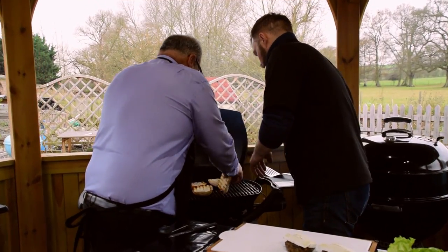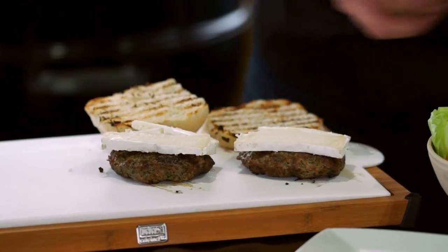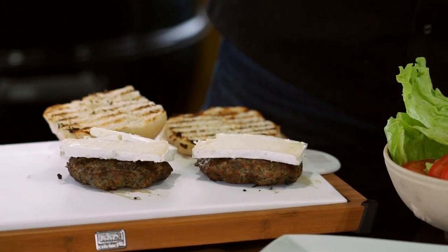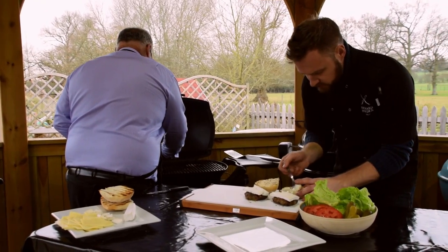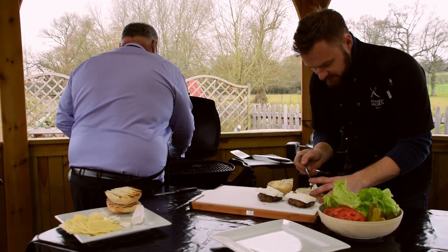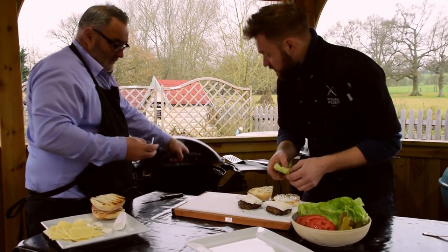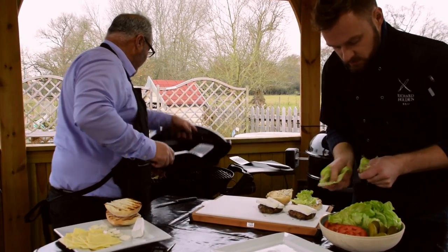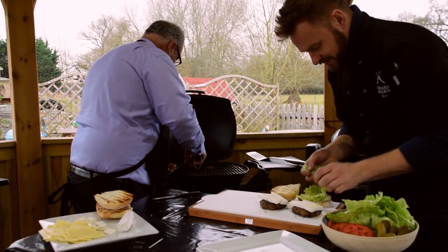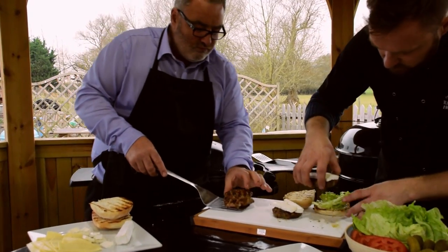Right, Richard, your buns are ready. Look at those. Don't worry about hands on it. Mine's ready. So we've got our lettuce here. Actually, I might just go in with a little bit of mayo on the bottom bun. Let's get that on. I love a good toasted bun. Mine's ready. How are you getting on with yours? Mine's ready. Awesome. I'm going to take it out. I've got a clean one here. Wonderful. I'm just going to go lettuce. Nice classic lettuce. Burger on top.